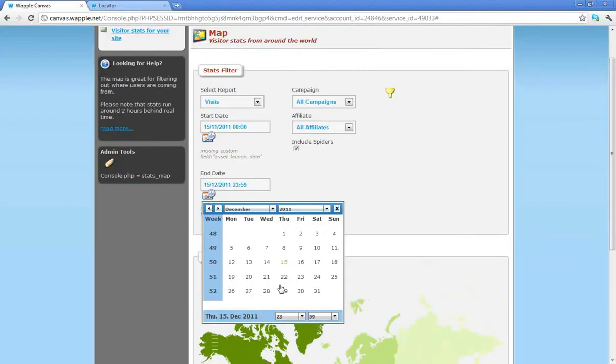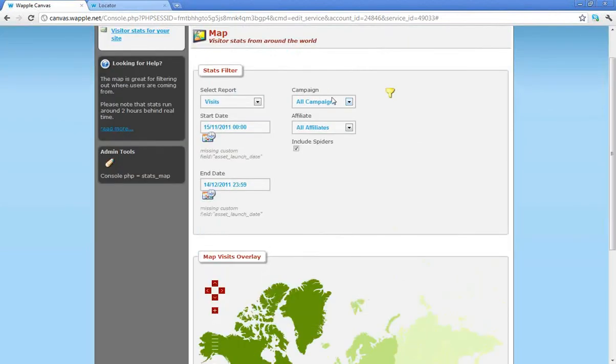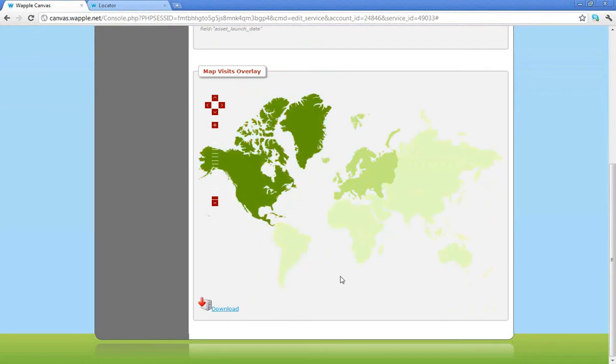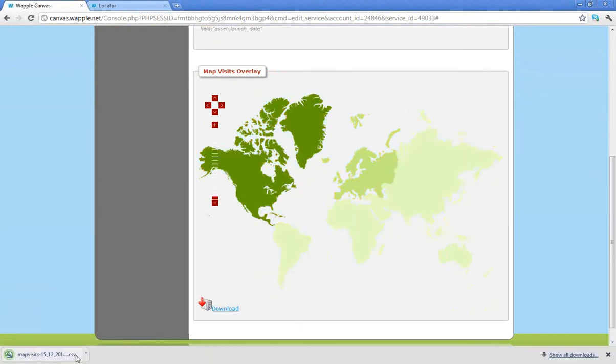So we'll just set our date to the 14th of December, no campaign, and we'll just filter that. And you can see an overview here, a graphical one. We'll just download it. You can download all of these stats in various formats, CSV here.